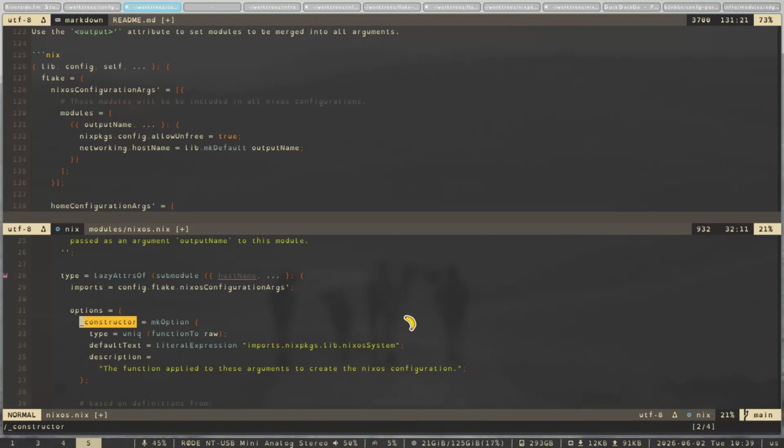Global arguments. Yeah. Sure. Because if you wanted to use Nix packages unstable for all your configurations and just set that as the default, you can just do that through the same global arguments output. I get it.